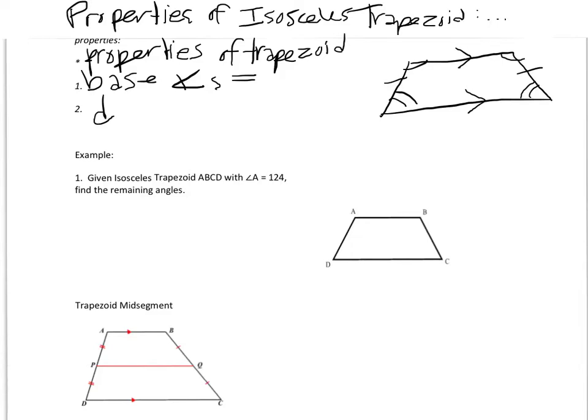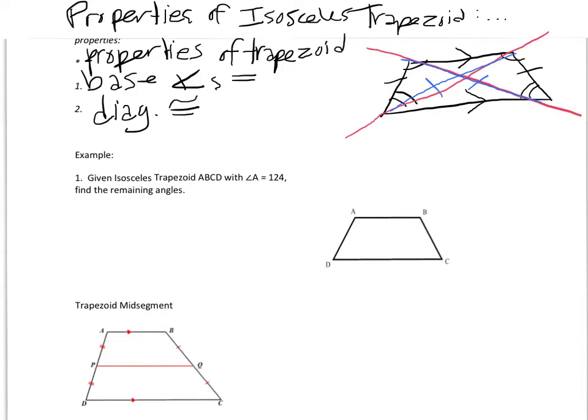And we also know that the diagonals are congruent. So that's to say that if I draw a diagonal this way and this way, the distance from here to here is the same as the distance from here to here. It's a little sloppy, but I just really want to make it clear that those distances are the same. That's what I mean when the diagonals are congruent.